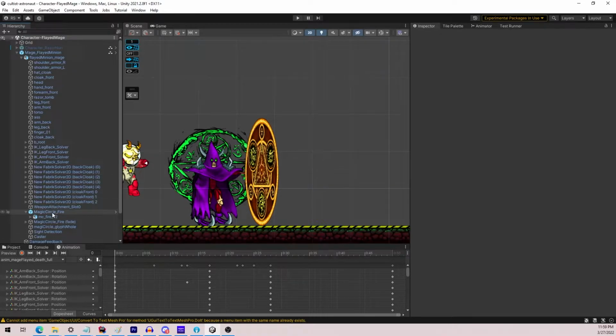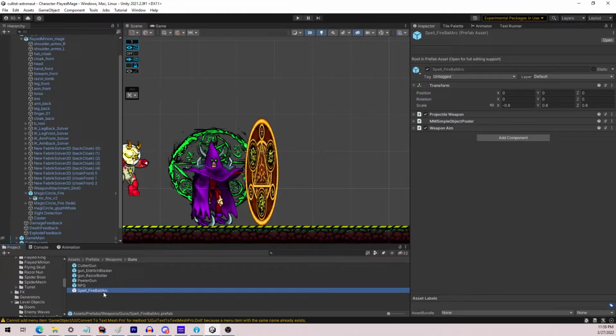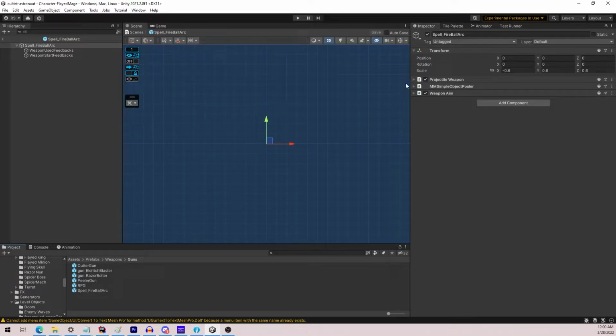Okay, so the next step is adding the fireball spell. We've already created one for the nun. So let's take a look at this and see how it works. Like I said, this weapon is actually invisible. There is no need to have a graphic. In fact, this graphic here is going to be our quote-unquote weapon.